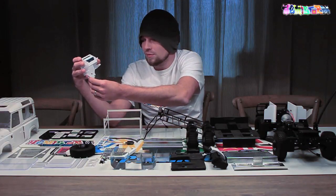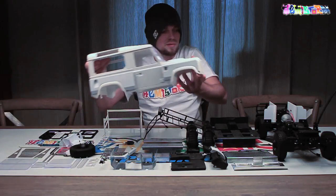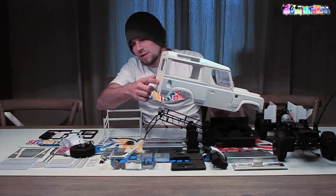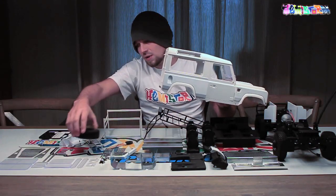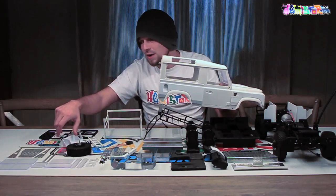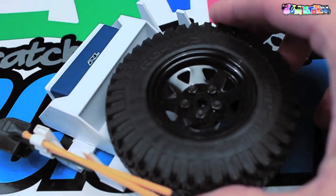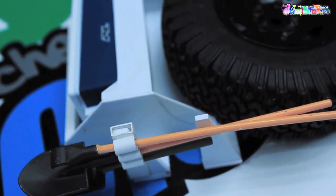Then I needed to take off the spare wheel mount on the back, because it kind of got in the way with that new Survivor rear bumper. So I took that thing off, and then in order to put that wheel a tiny bit higher, I needed to make something anyway. And that's kind of when I got the idea to make that backpack. In a minute I will show you what it looks like when it's mocked up, when it's mounted.